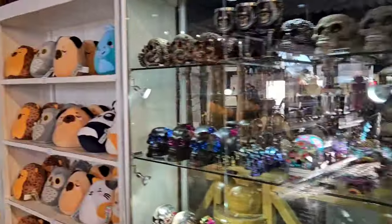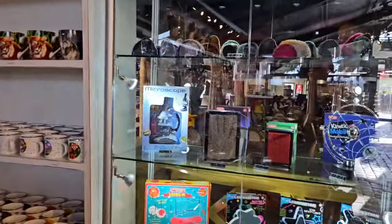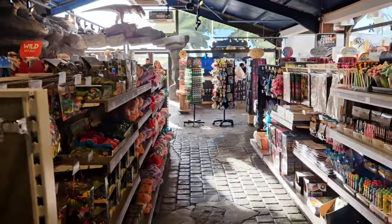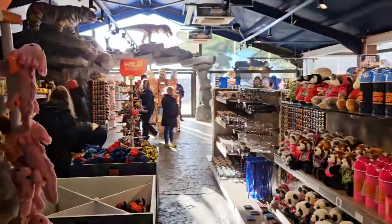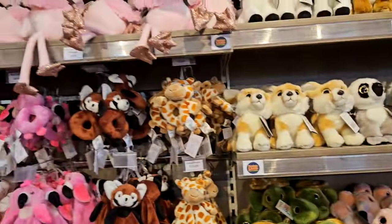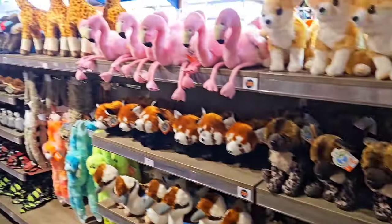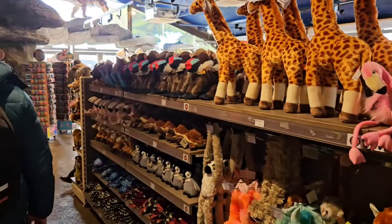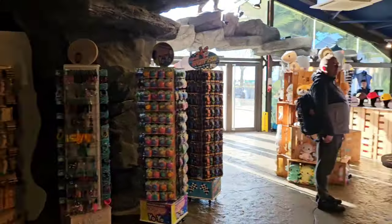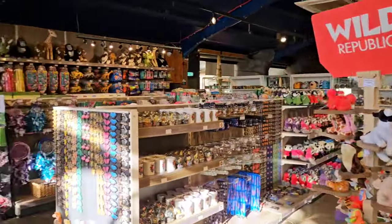And then really, to be honest with you, it's kind of the same sort of stuff that we've seen over previous years as well. Not a massive amount of difference, really. Of course, it's mainly all toys as a rule, but it's nice that we do have them adding these kind of things to their merch lineup. And an absolute massive abundance of stuffed animals and stuffed toys as well. So if your children do collect teddies, you're going to be very, very skint parents by the end of this. Although, to be fair, it depends on how generous you are. So there you go. Other than that, that's pretty much a look at everything that is on offer here in the main merch store at Flamingo Land.